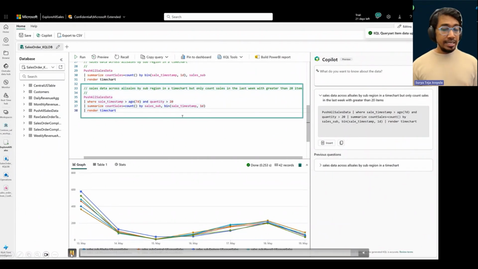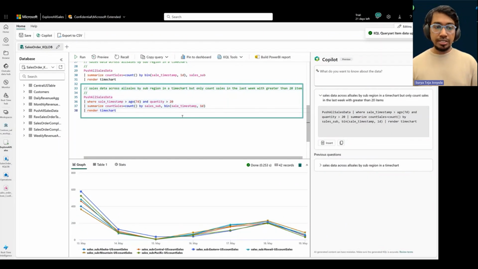So the possibilities are endless, in the sense that every industry you choose, there will be certain streaming needs. At the start, I showed a gaming industry and also automotive industry. It caters to both. You're playing a game and you want user analytics: how many people are playing, what is the user behavior, what is the action a user is taking. The logs can always come to such a real-time intelligence workload.